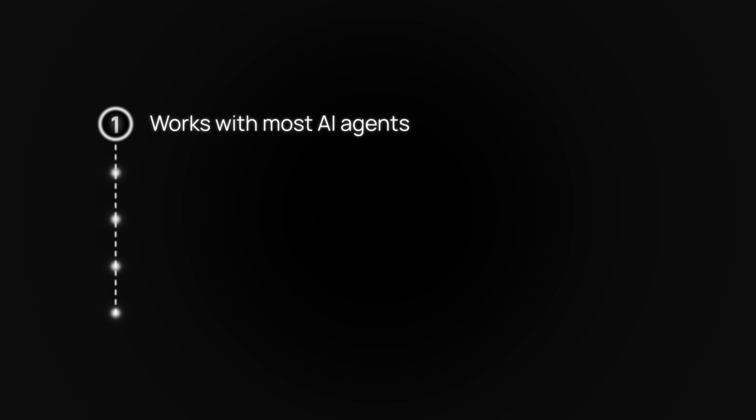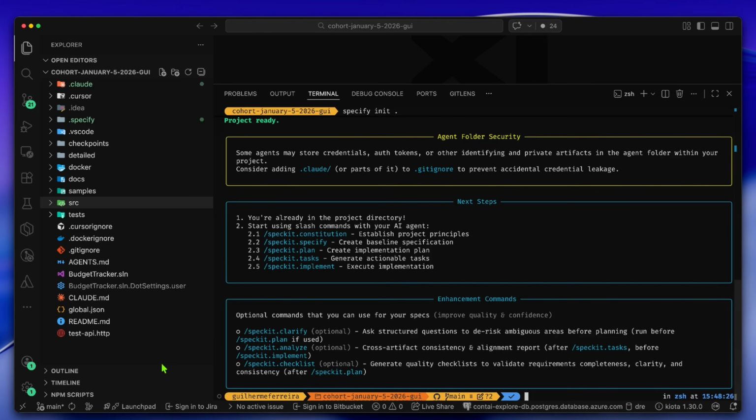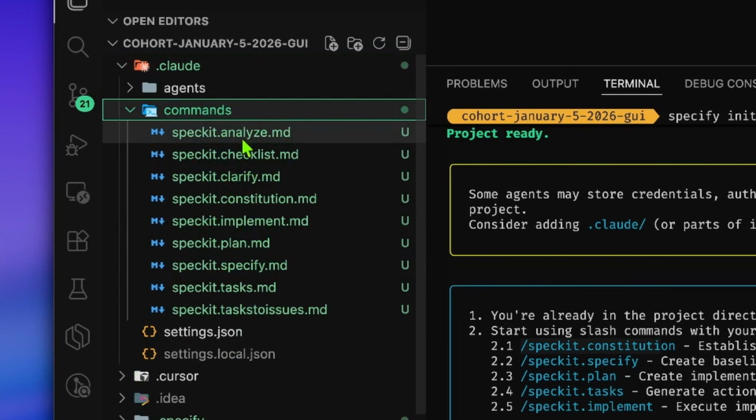One of my favorite things is the fact that it doesn't force you to use a given tool set. Actually, there are a ton of code assistants that you can use. You can use Copilot, obviously, but also Cursor, Claude Code, Gemini. There are many of them available. And the way that they have built it is quite smart. You just go through the installation process and it sets up a couple of files inside your repo. Also, you can create some links between the different configuration folders. So once someone in your team joins and wants to use the same specs, they can take advantage of the same process. You don't need to maintain two different things because two different team members use a different tool set.